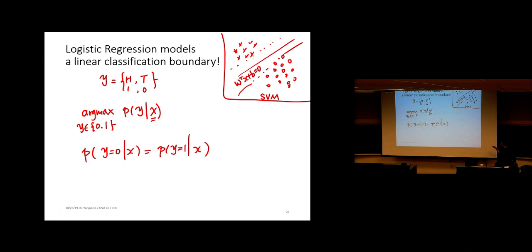Because everything we are relying on now is a probabilistic representation, and we're using argmax to loop over all the possible y values. But if no matter what y, it gives you the same value, there's no way for you to decide, right? So this type of point is a decision boundary point.